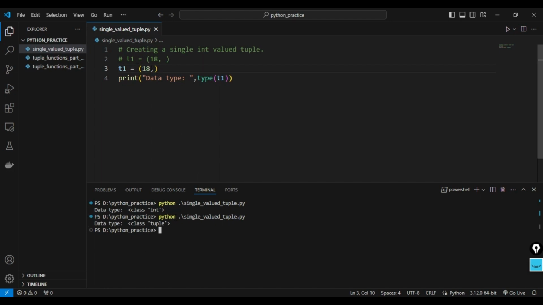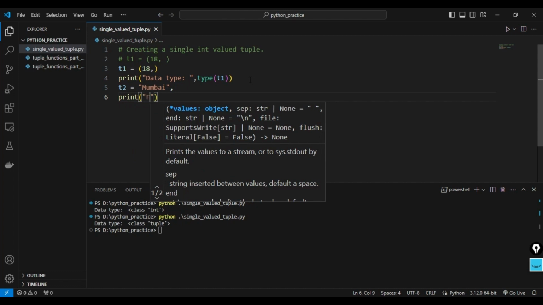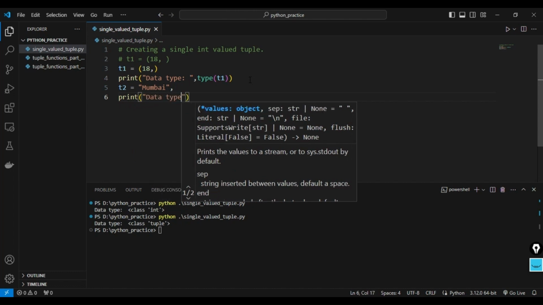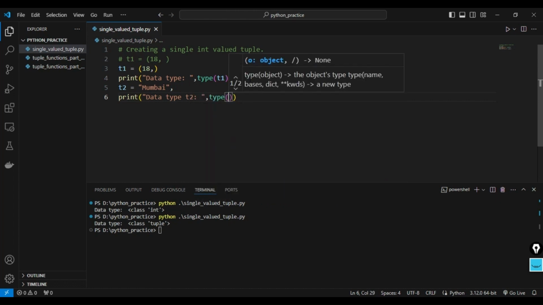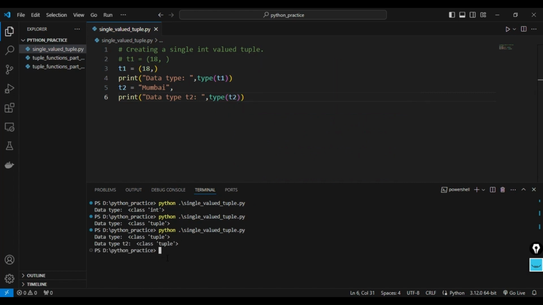So in this way, whenever you want to define a single value tuple, you have to use a comma here. For example, I want to define a t2 tuple, it is going to consist of only one string, Mumbai, and I have to use a comma here, and if I print its data type, type t2, now if I run this, I got here tuple.